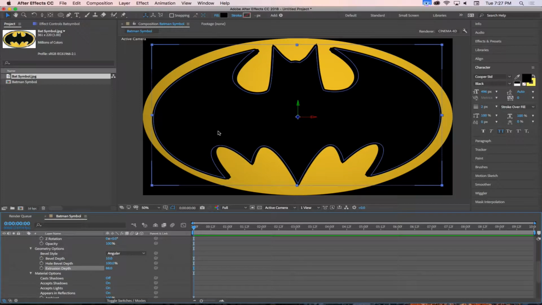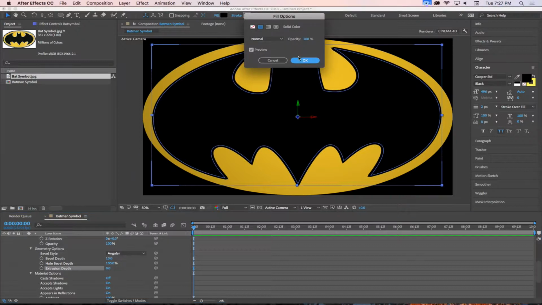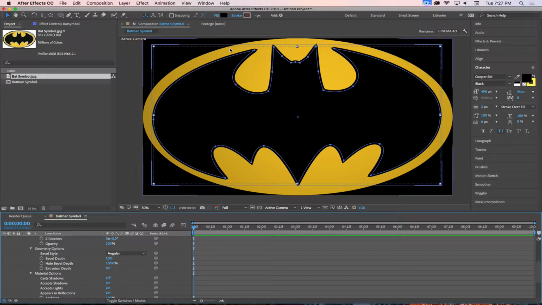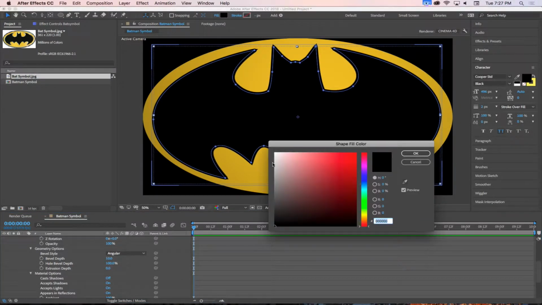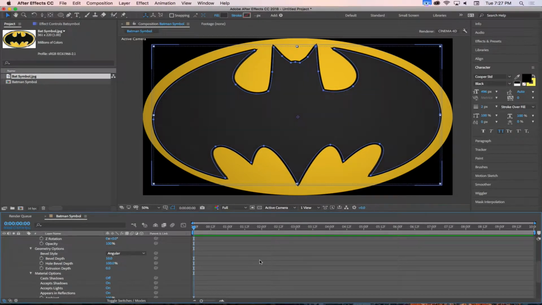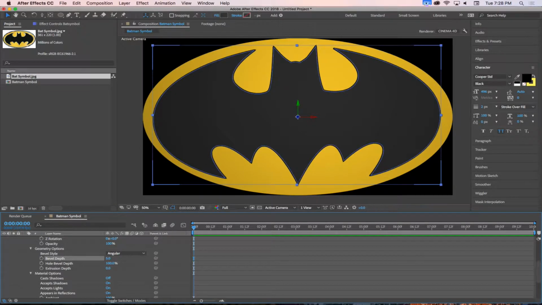Okay, it looks funky as all get out. I'm going to change the color of this fill and see what happens too. It's been a long time since I've played with shape layers like this, so you'll have to give me a little bit of grace in terms of what we're getting. Okay, so now you can actually make the bevel out, which is good. And it didn't bevel as nicely as I was hoping it would. Okay, that's not too bad.